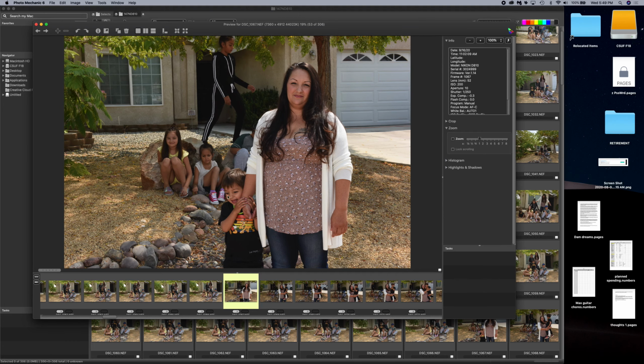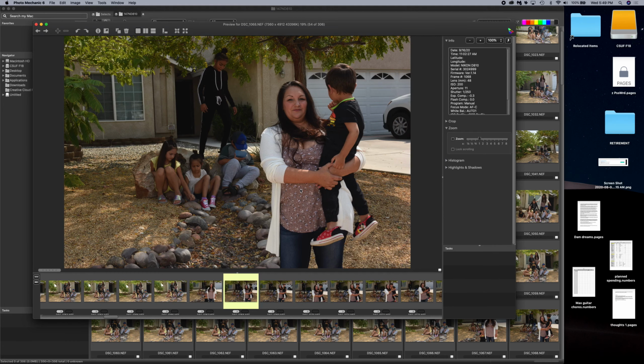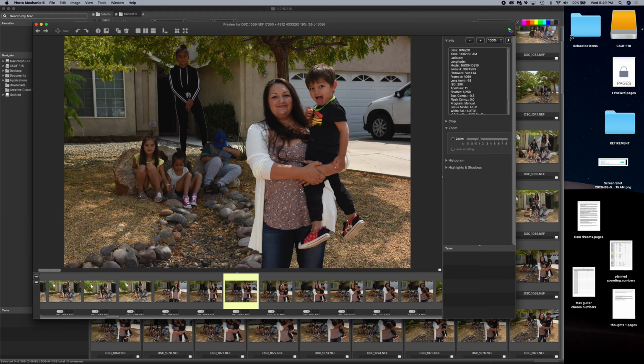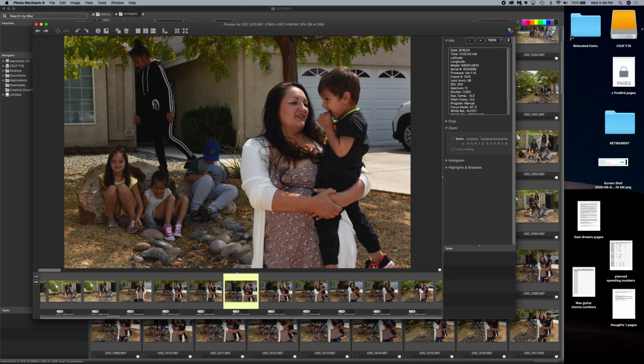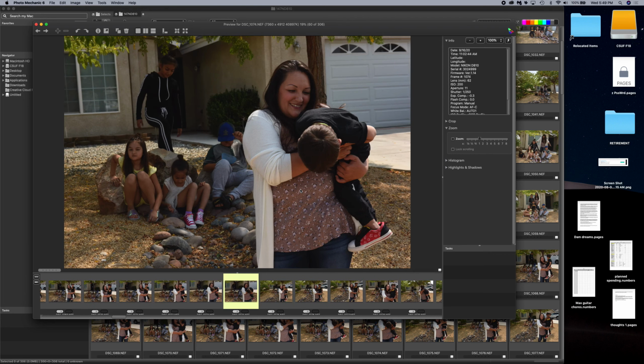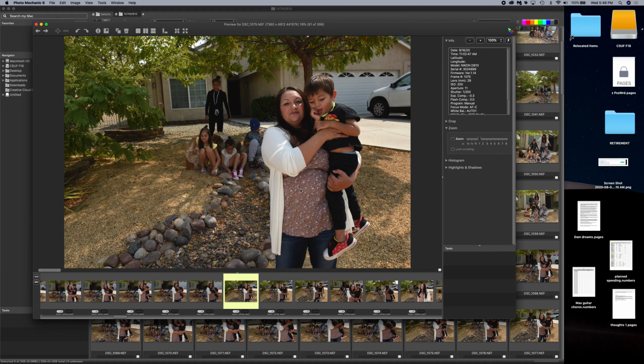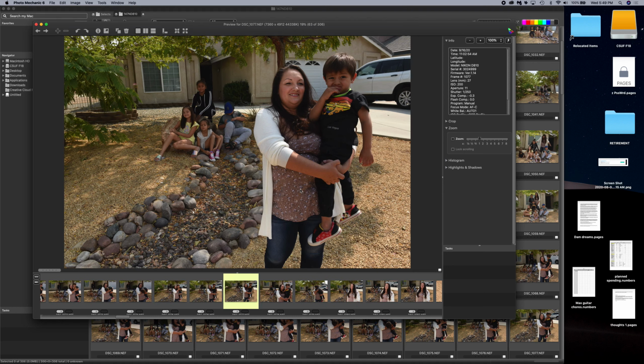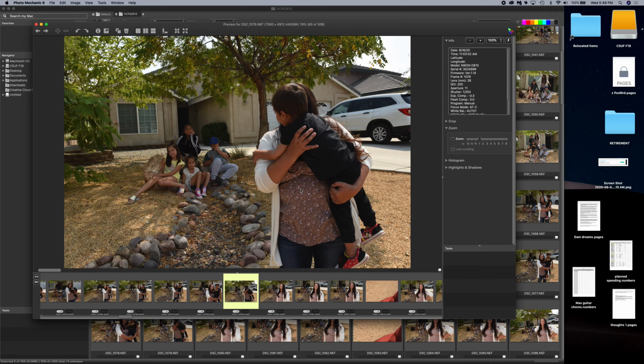So once I felt I shot enough of this situation, I had Mom come out front. Now, little Oliver came with her, and we kind of had to deal with him, so she picked him up, and he was pretty squirrely. So sometimes that makes for a nice picture. I don't think this is one of those times. So I also knew that in a few minutes, he'd squirrel his way right out of her arms.